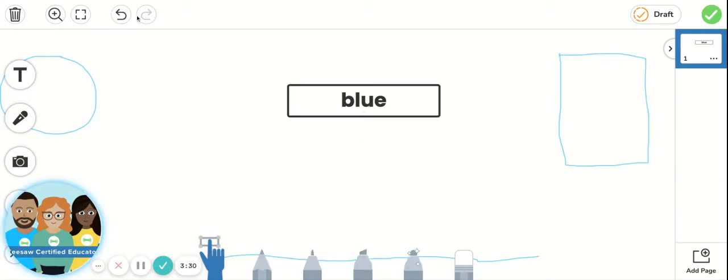The second set of buttons up here are forward and backward buttons. Think of them as taking something away that you just added, or adding it back if you realize you want it again. So you can go forward in your movement of your drawing, or you can go backward and erase what you like.